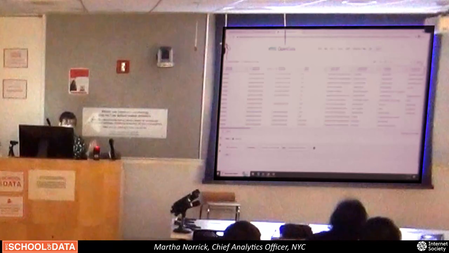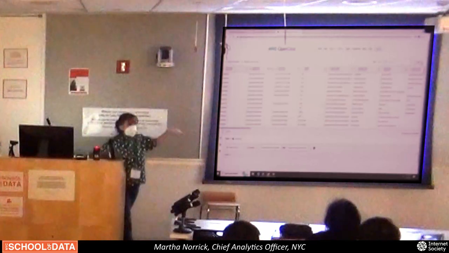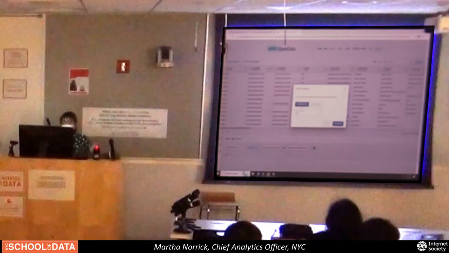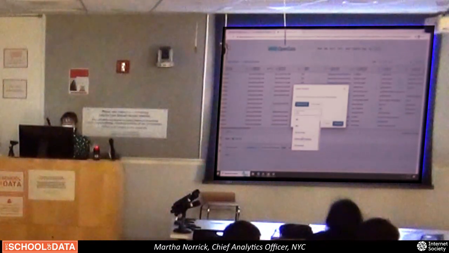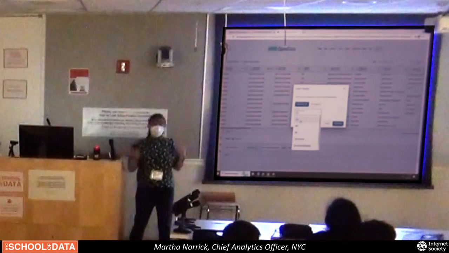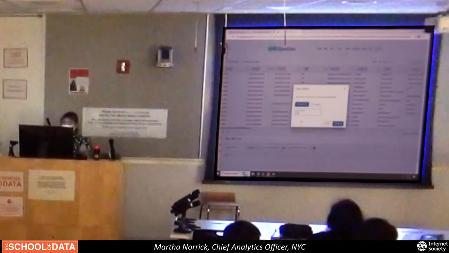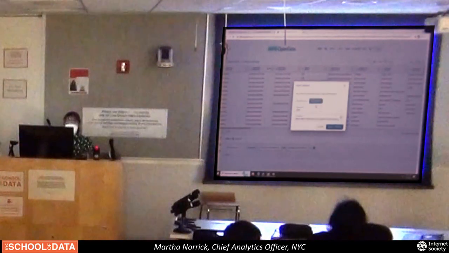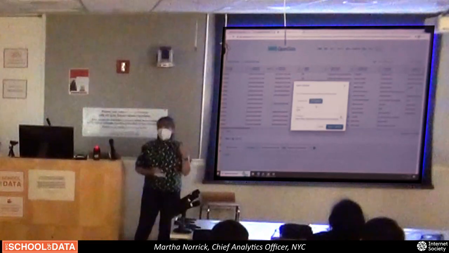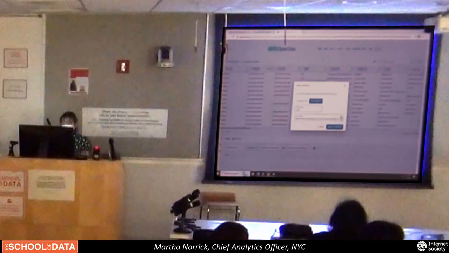I can export this data. I can take the 311 data out of the open data portal and save it as a spreadsheet, a download file, so a CSV. CSV stands for comma separated values. It's basically just a way of saving and organizing the spreadsheet, and CSVs you can open in Excel. If you are a person who codes, this data is also available as an API endpoint, either in JSON or CSV, and it will give you the endpoint string to copy and use.